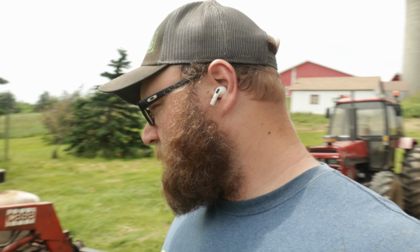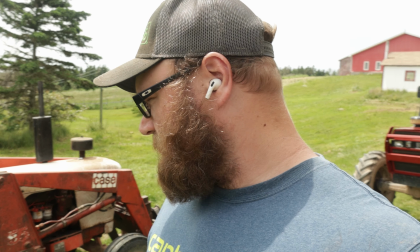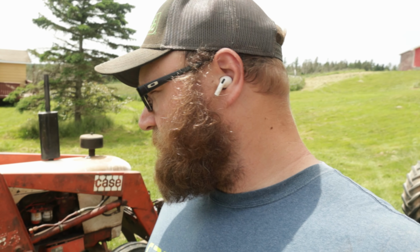All right, so the good news is I got the baler all set up. It's all greased up. Everything is ready to go, as far as I know. Now we're going to go tedding. Tedder's on the 885 here. I just got to run across the road with it and ted. Shouldn't take long, half hour maybe. Bad news is I forgot my other camera, so you're not going to get to see it. So you have to use your imagination.